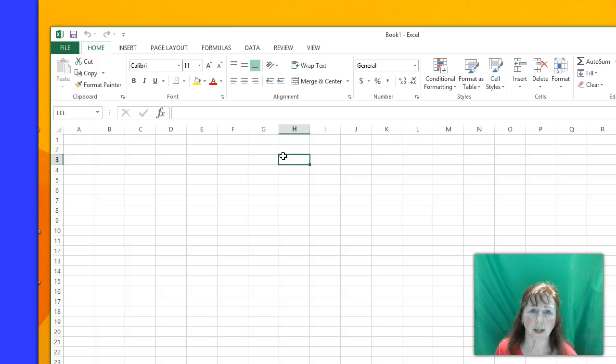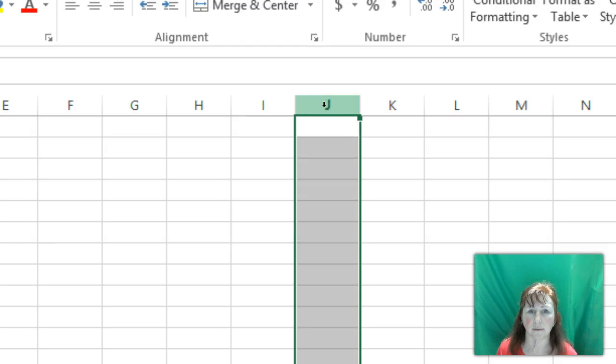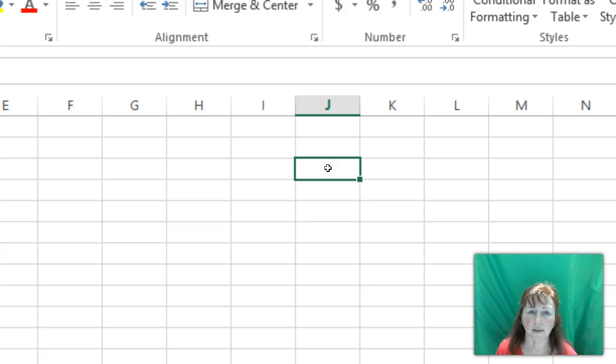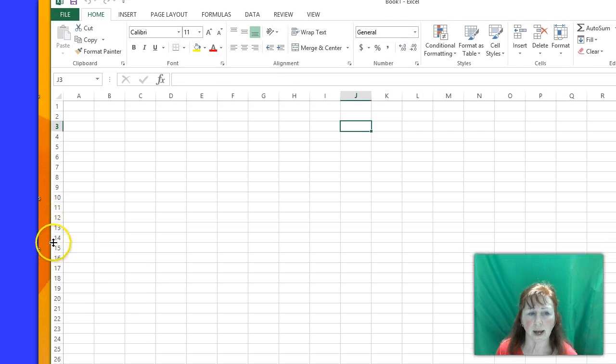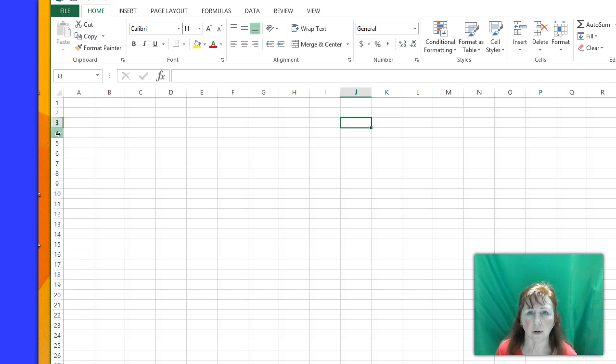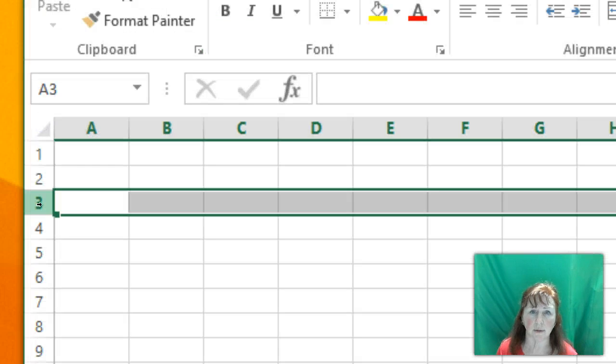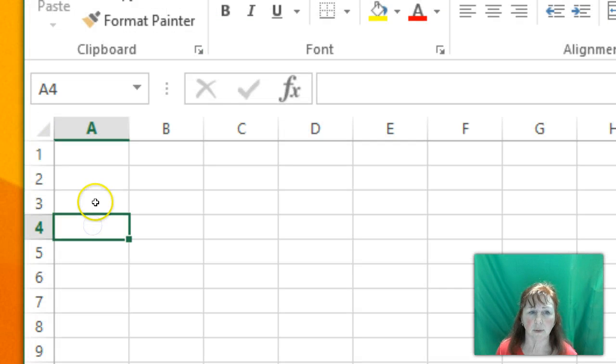Now, I don't think I did a good job explaining a little bit more about Excel. So up here, the ABC are columns. If I want to change the whole column, I'm going to highlight it up here. Notice when I just click in the cell, I'm not getting the whole column. So the ABCs are columns. 1, 2, 3, 4, 5, going down here are rows. If I want to change the whole row, I'm going to click the whole row here. It's not going to help if I click in the cell.